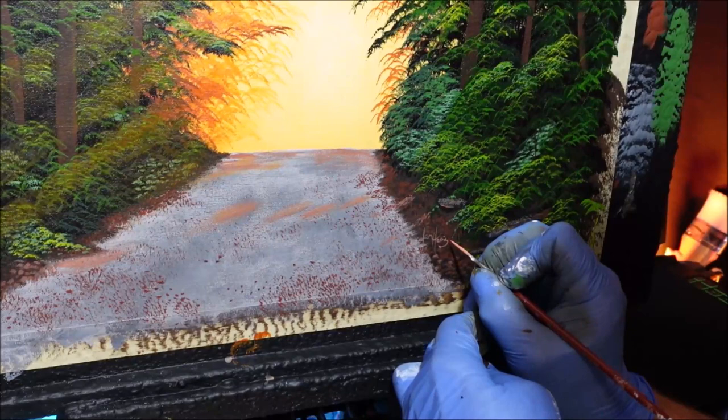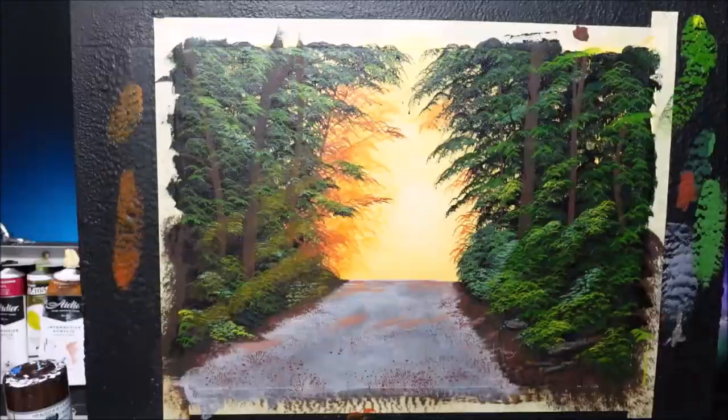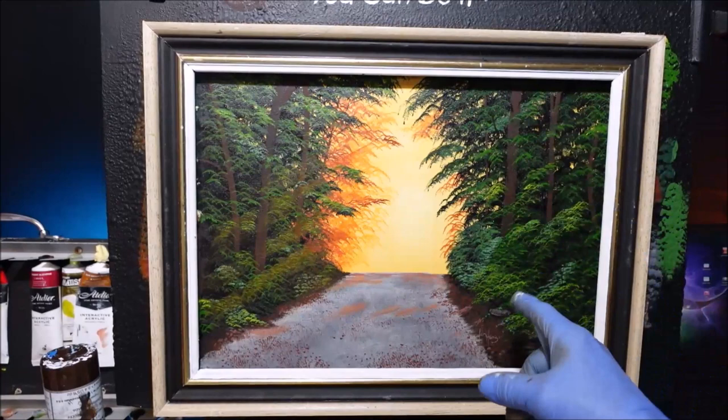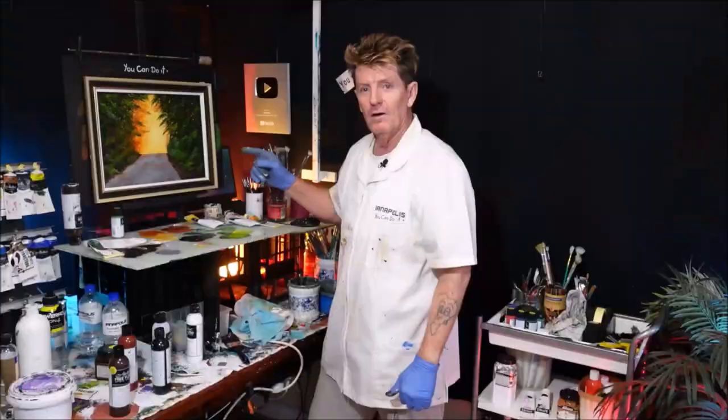Okay, let's whack a frame on that and see how she looks. There we go, a beautiful sunsetting kind of forest there. Not too shabby, is it? We've got a lot of things happening there, and I know you can do it. Well, what a lot of fun that was. Beautiful, colourful exercise there, something different.